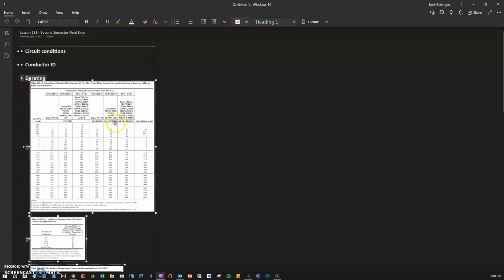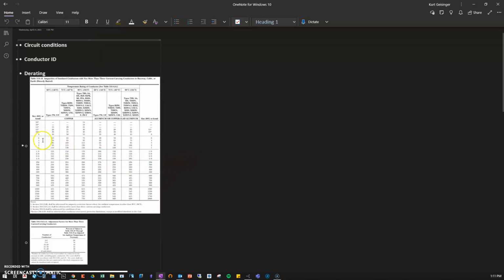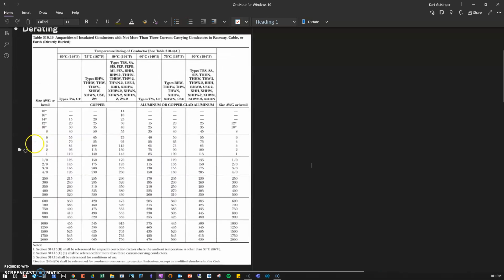So moving down to derating. Now, here's one that I can tell you is all over this test. They are huge on derating conductors for whatever reason on this test. So this one is going to be all over the place. So right off the top, we need to know basically three tables. Your first is table 310.16. Okay. That is the table that tells you what ampacity any wire is good for normally.